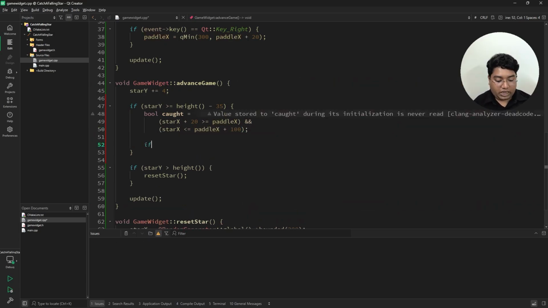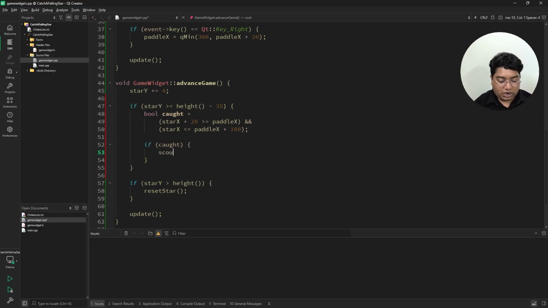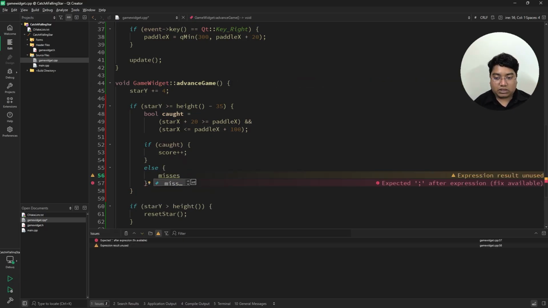Now if caught, we will increase the score with plus plus. Else, we will assume that the player has missed, so we will increase the misses count.